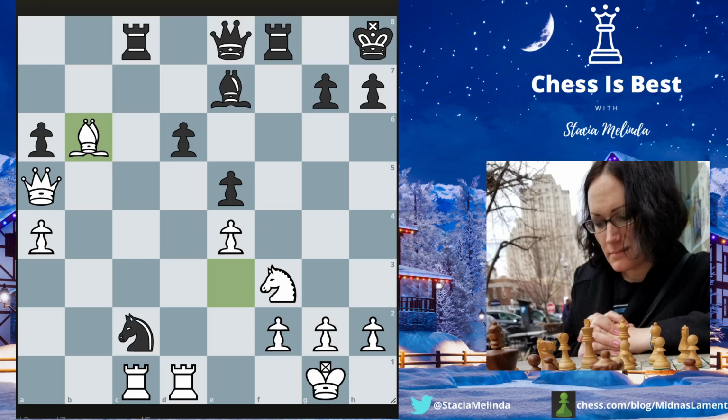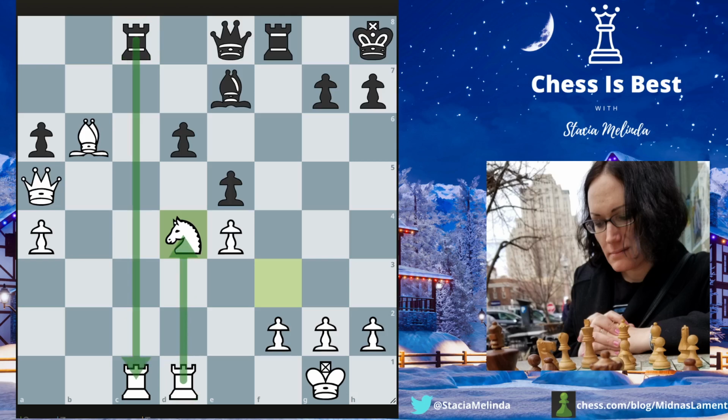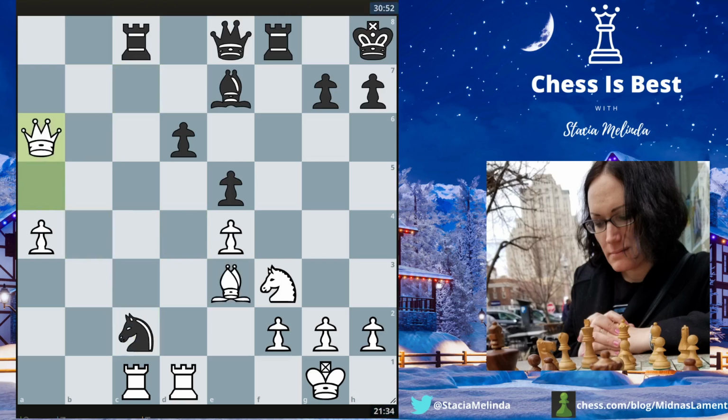Let's see, what was I afraid of here? I guess if here I could trade rooks. Oh, it wants to take first. Oh, because the bishop's on it. I did not want to take with a rook and then get mated. That would be unfortunate. So, but in the game, I felt, well, time to grab material. So I took this pawn.